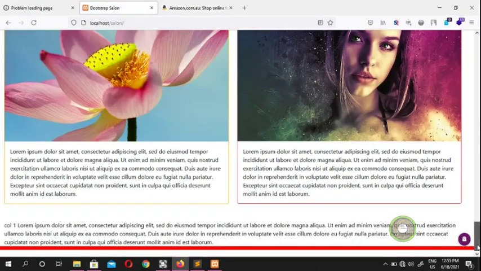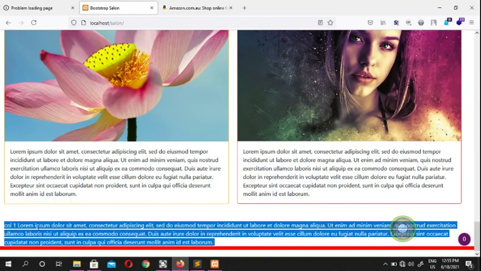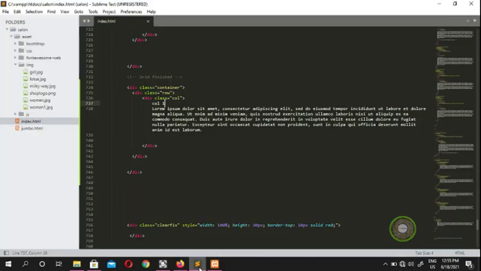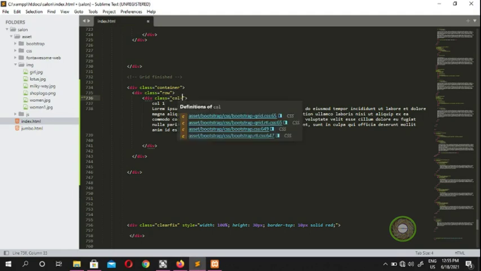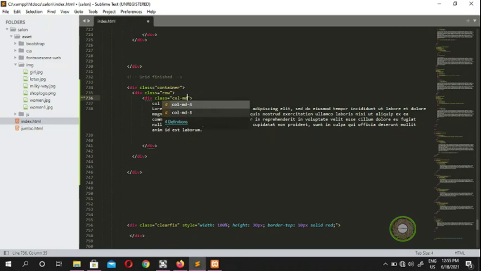Alright, and as you can see my row is stretching from left to right, and you might be wondering why. Because when you use a container and when you use a column, especially with col, if you don't put any sizing like MD4 or MD8, this col uses whatever space is there.